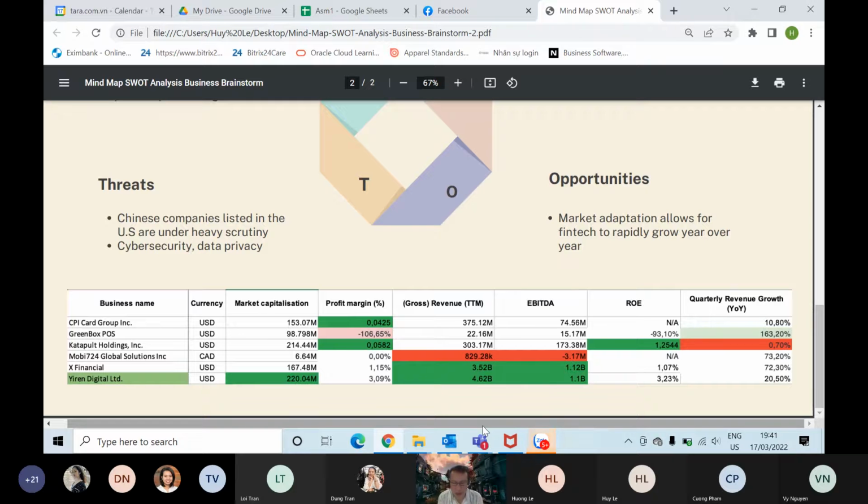Which company do you think is most well established here and doing best? So we picked Yiren because. Okay. So Yiren is probably not the company you would recommend in assignment 1 because it's established. It's probably going to be one of the others. Let me just emphasize this to everyone because I know people can get confused. We're not looking for you to recommend the company that's already succeeded, that's already hit the inflection point. We want you to recommend the company that you think is going to hit the inflection point.